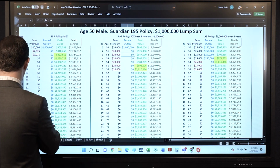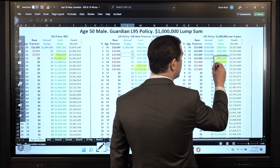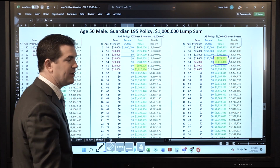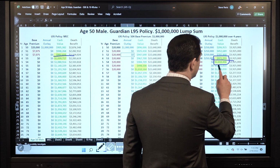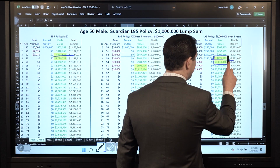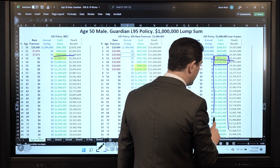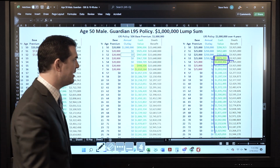Okay, what do you notice as we compare the values? Break-even point, earliest over here, unless you're looking at the MEC. Right, if you don't need access to cash value, that could work. Nice asset on the balance sheet. Some corporations do that, just to have it positioned as a tier 1 asset. But if you want access to the cash value, this option is much more appealing in many ways.